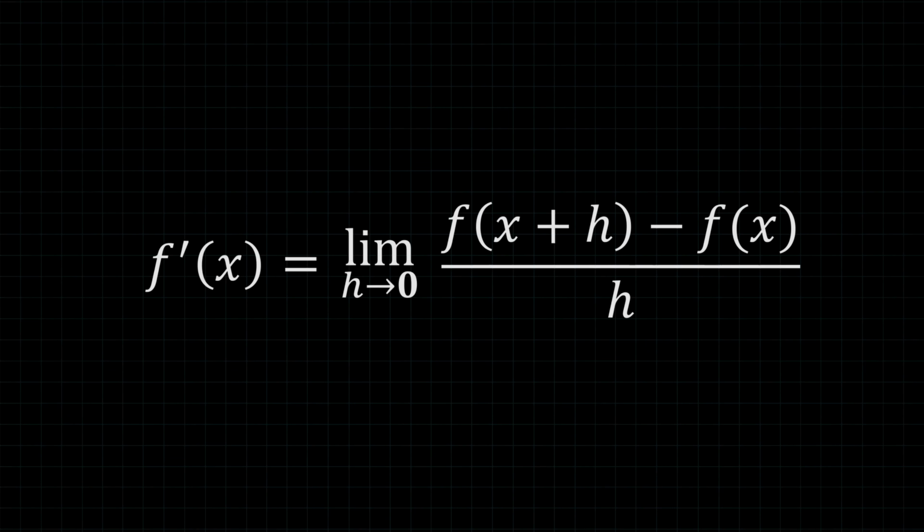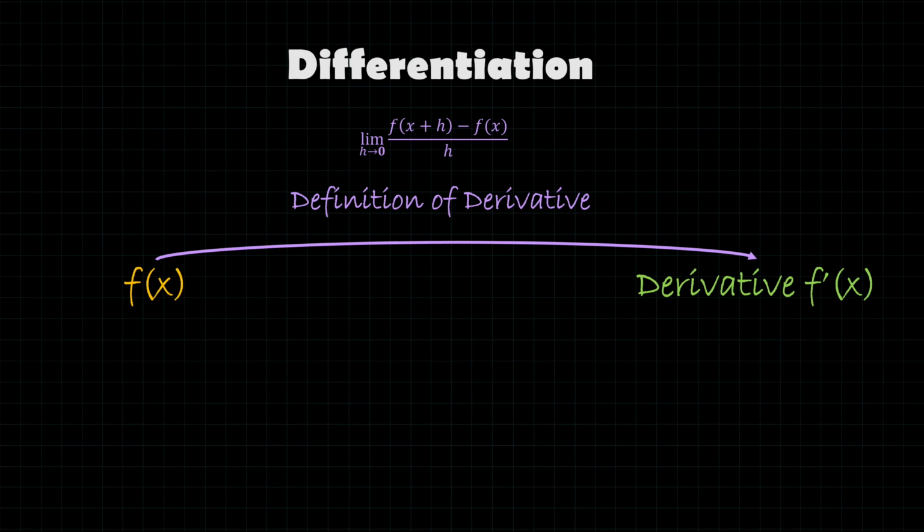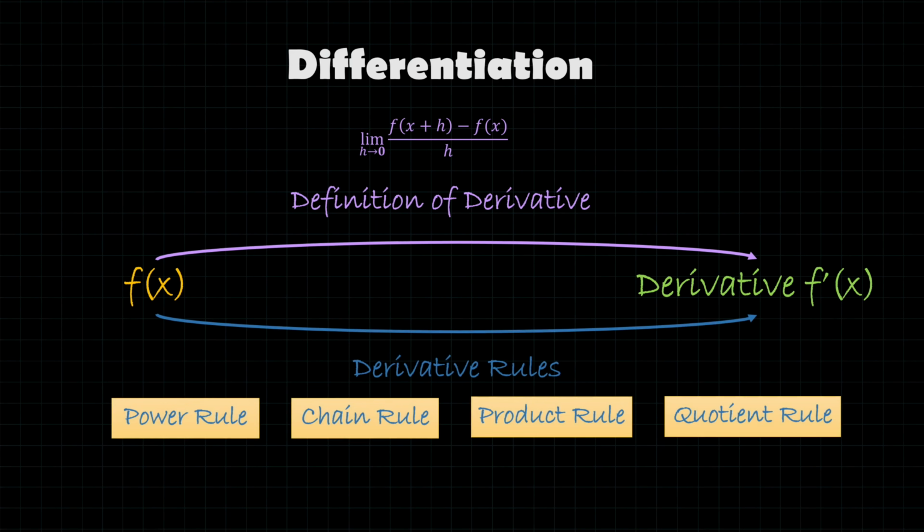This equation is the definition of the derivative. First question is, what do we use this equation for? And the answer is differentiation, which is when we're trying to find the derivative function f prime of x from our original function f of x. The definition of the derivative is the first and most mathematically meticulous method of differentiation that you learn when you're taking differential calculus. Because after learning this, you will learn something called derivative rules, which in my opinion are a lot faster and easier to do than the definition of the derivative.